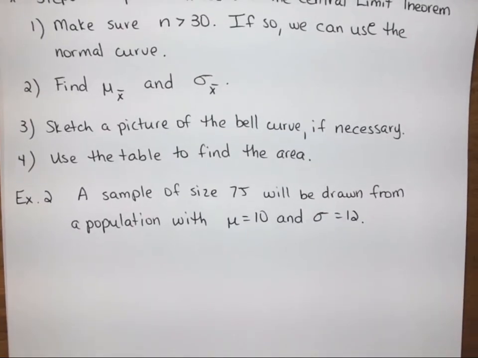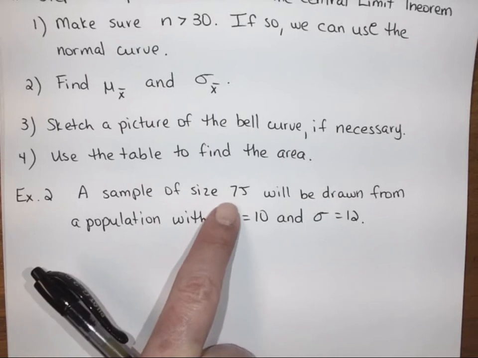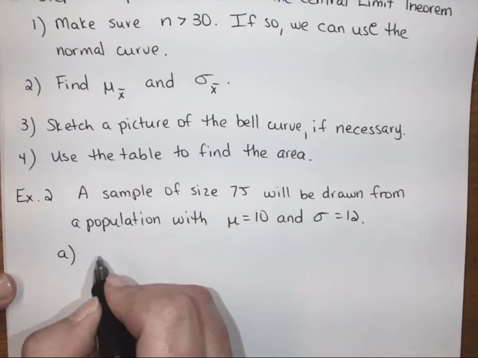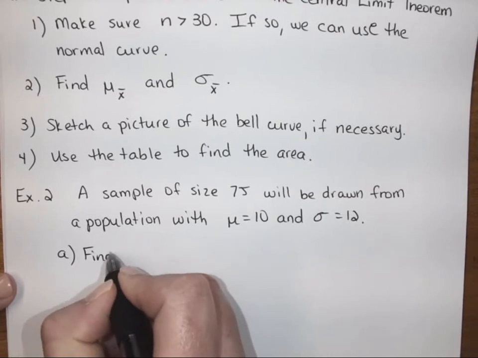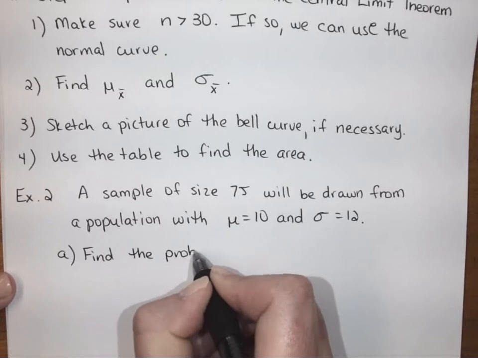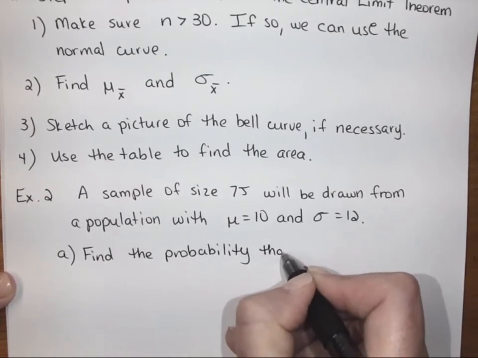Okay, but let's say that we don't want to take data from the whole population. Okay, we only want to take a sample size of 75 because it's easier, right? But the question is, do we lose accuracy if we pick a smaller group? Okay, and the answer is, as long as the set is big enough, you can usually just treat it as if it were a normal distribution.